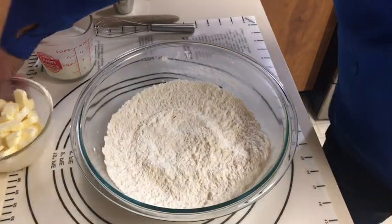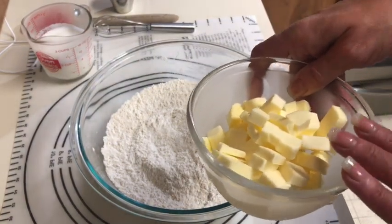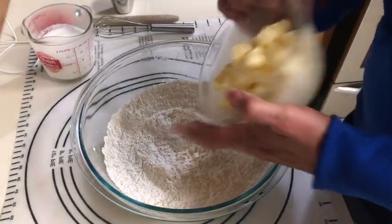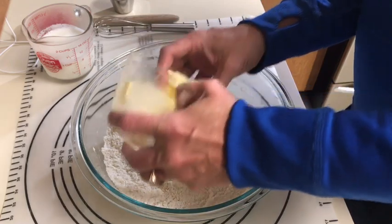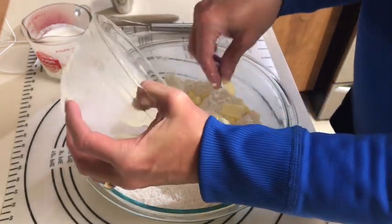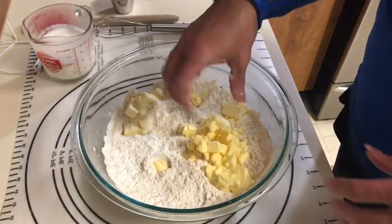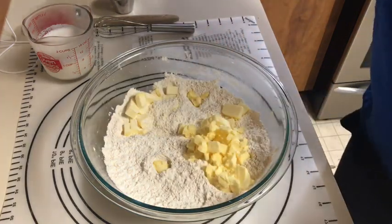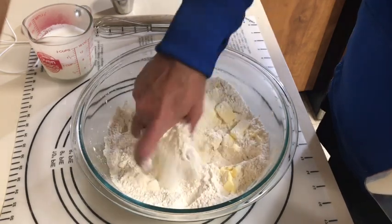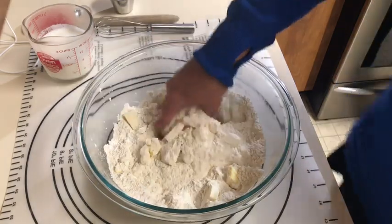But in this bowl, I have a whole stick of butter cubed, and I have 1/2 cup of butter flavored shortening. You could use any shortening you like. So we're just going to dump this in, and I'm going to work this in with the pastry cutter, and it's going to only take me a few minutes. I kind of like to mix it around with my hands a little bit before I touch my pastry cutter. So I'm just going to mix this in, and when I get to the pea-sized crumbs, I'll bring you back.